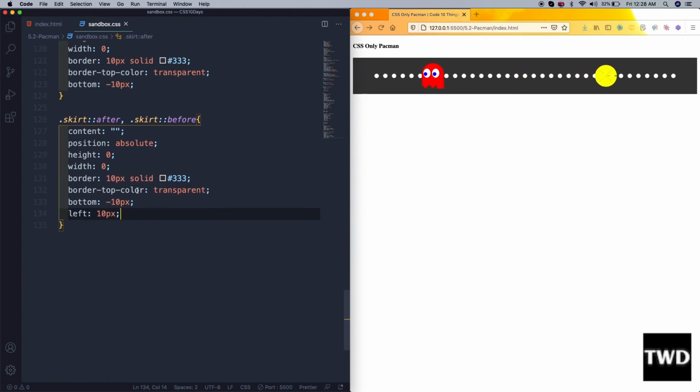So similarly, we'll have this skirt after, and border color. Let me copy this.